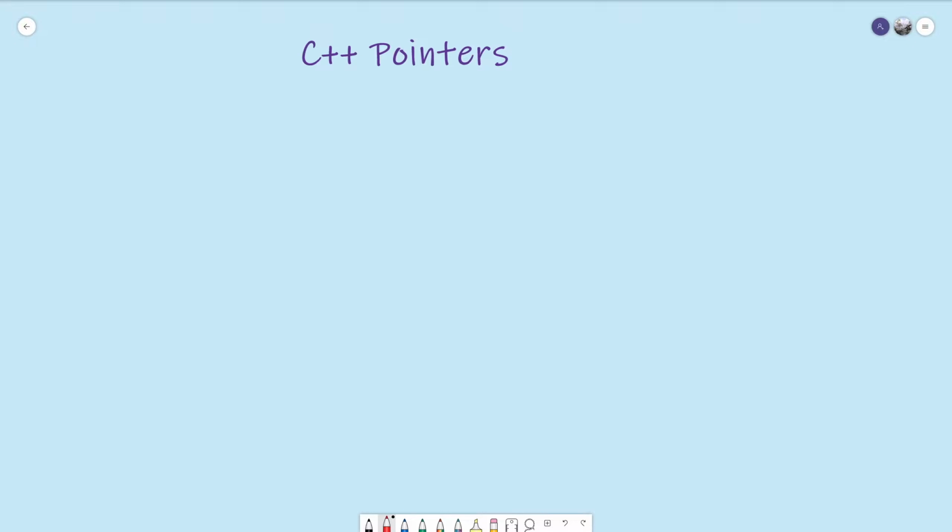Alright, so I don't know about you, but when I first heard about pointers I was a little discouraged because it looked pretty hard. It looked like a hard concept when I first tried to learn it. Other people have said that also, but it's actually a pretty simple concept. Once you learn the basics, you can build upon those and have a good understanding of it. So that's what we're going to do this episode. I'm going to try to teach you the basics of pointers, how they work in as much detail as possible, and then we can build on from there.